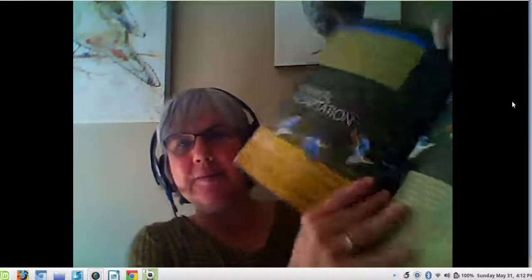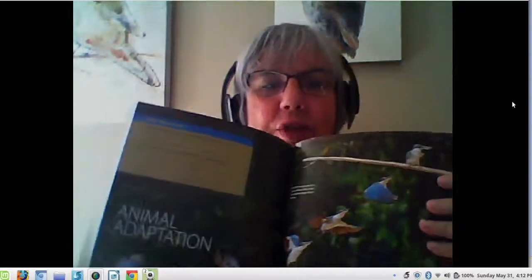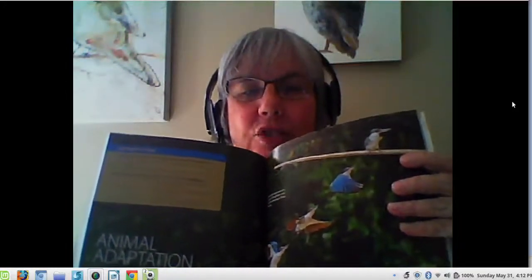I skipped two chapters because I like this chapter on animal adaptation. The word adaptation is how you change to fit into your environment. How you change means to adapt to a new situation. So this reading is on page 165. There are about four words that are similar, but they're also different, and we have to understand the difference.